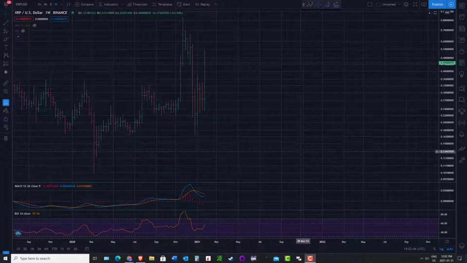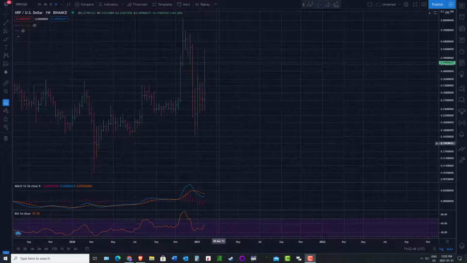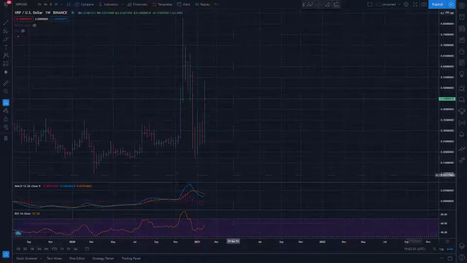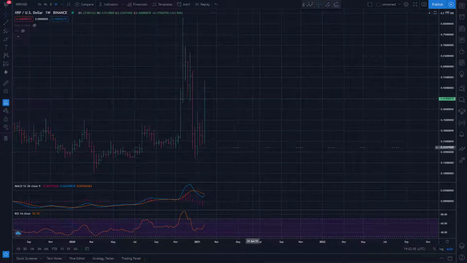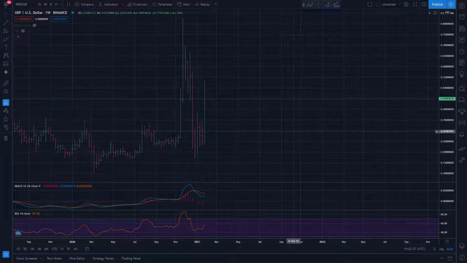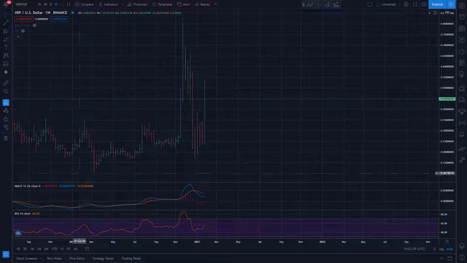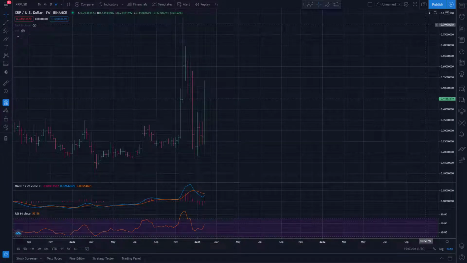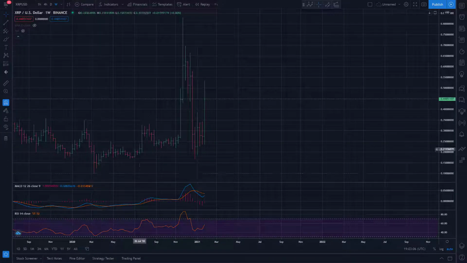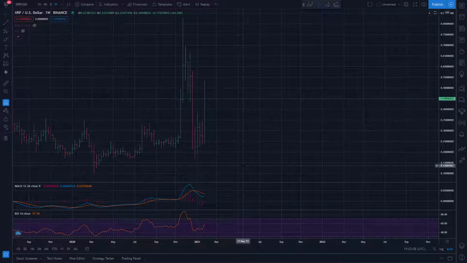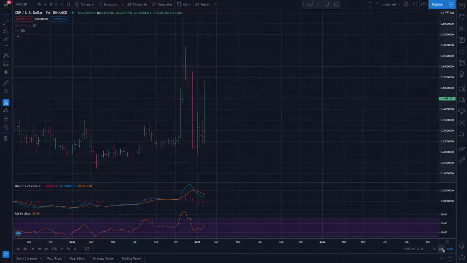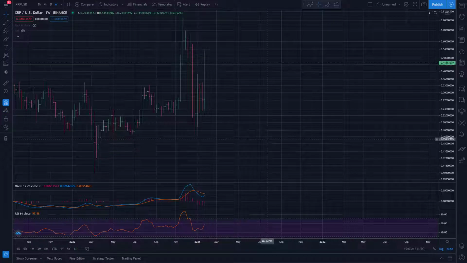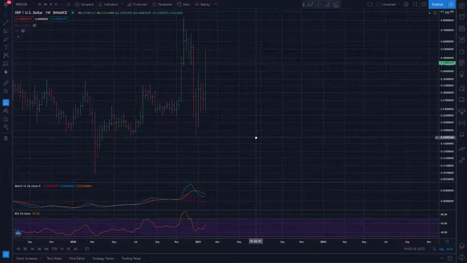I got a request to look at Ripple, so I got XRP USD on Binance, starting with a blank chart here. And right now I have it in log scale. You see if I take it out of log scale, things look a little out of proportion. That's pretty common when you have major percentage swings, as Ripple has. Usually the rule is if the high and low of the price chart is greater than 3 to 1, which it certainly is, you should put it in the log scale to do your wave analysis. So that's what I've gone ahead and done here.